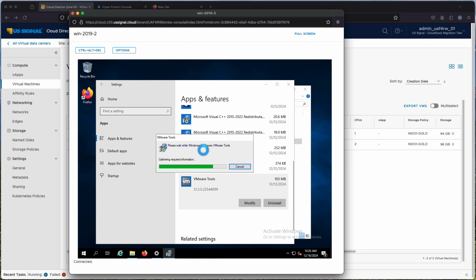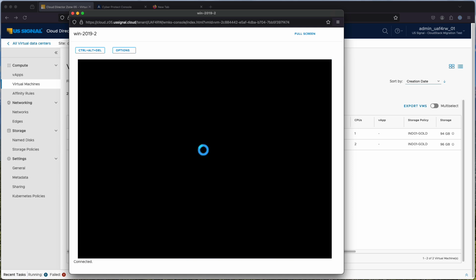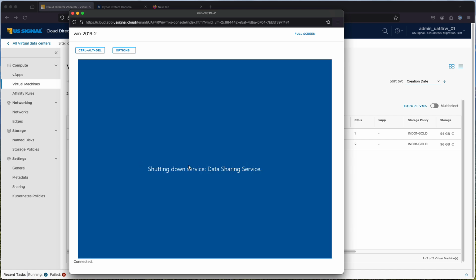Now, if you're utilizing a VMXNET3 NIC, you're going to end up dropping your connection, and it's recommended for this process to use an E1000 NIC to be able to communicate with the backup services. So keep that in mind, especially with the documentation related to this, if you're following along with the documentation and the video in question. We have to restart so that we can get rid of a couple of services.